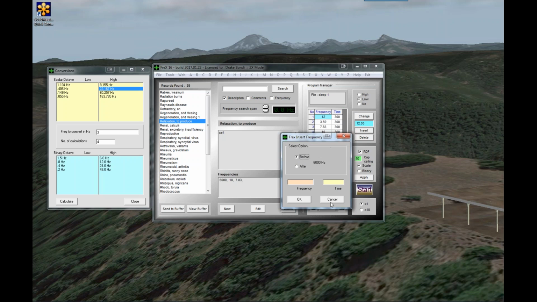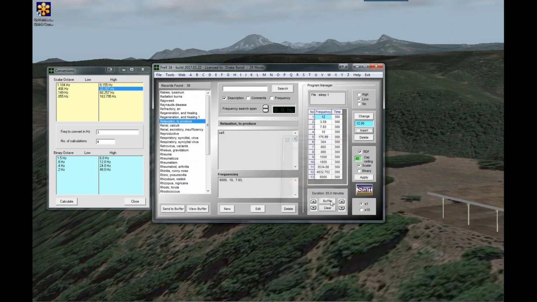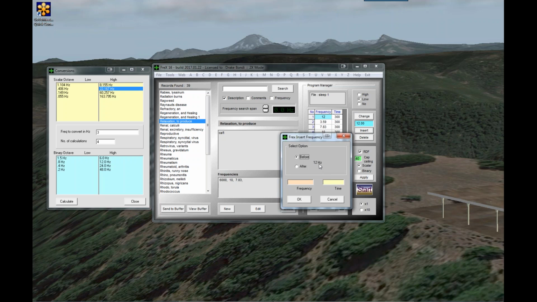I'm going to cancel for just a second, highlight the 12 and then insert. You have to highlight the number, and where it says select option, before or after the 12, I'm going to insert it after the 12.